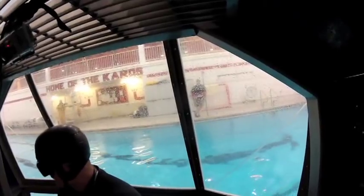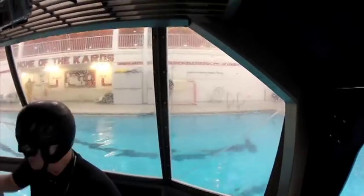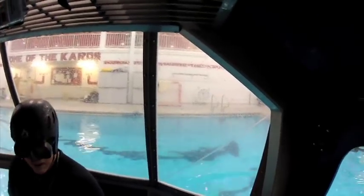Okay, now jettison your engine. Lift up on the lever, push out on the door. There you go, just like that. Now reference the door frame, just like that.